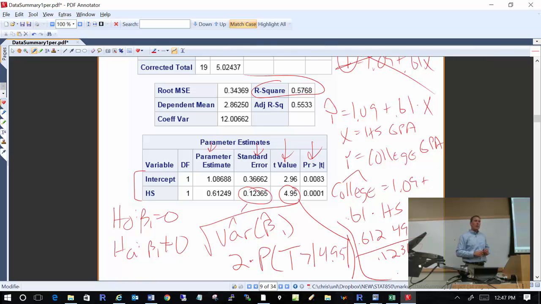Now, the correct way to phrase this conclusion would be something like this. There is not sufficient evidence to indicate a linear relationship exists. And you have to be very careful with that wording. I don't say a linear relationship does not exist. I just say from our data, we cannot prove the null hypothesis to be incorrect. So I'm leaving it open. It may be incorrect, or it may be correct.